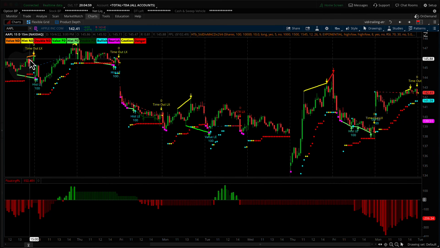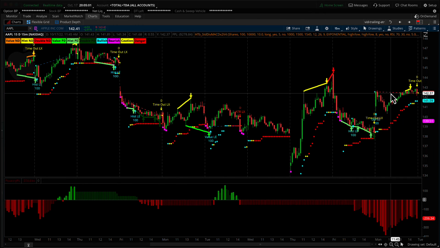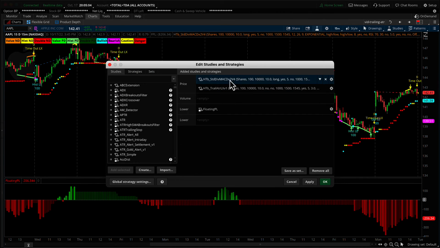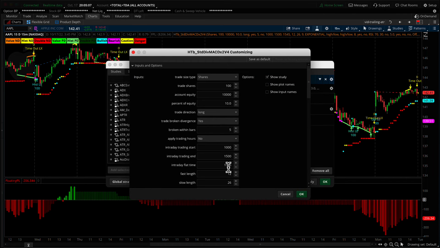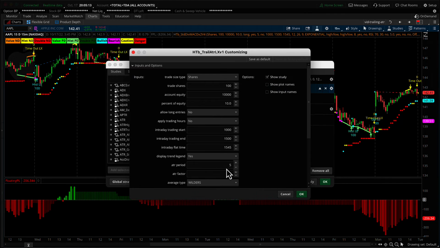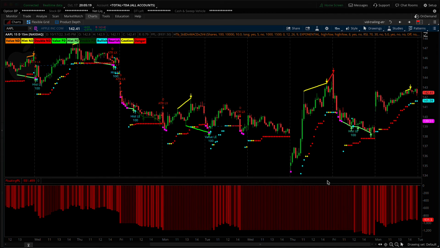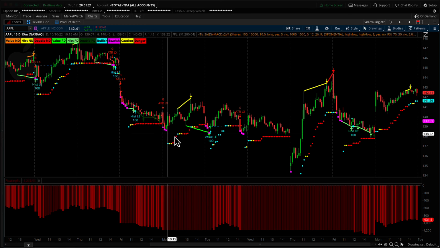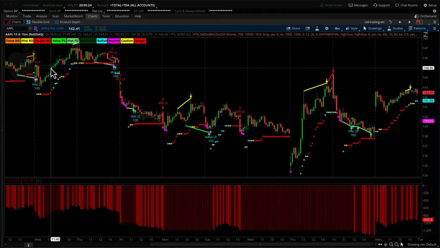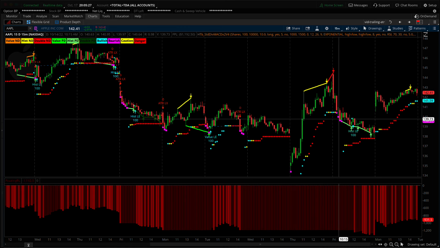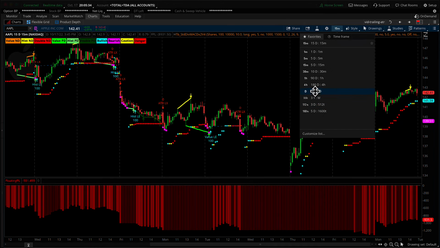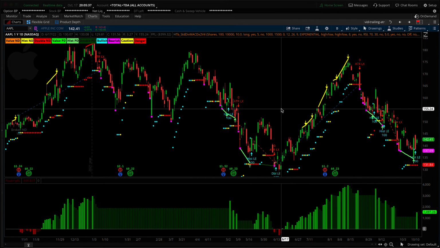You can see the timeout LX is being plotted here, so it's not holding overnight. You can turn that off, but if you've got two chart studies on there, you need to examine the settings for each. So I'm going to turn off that intraday flat time on the divergence as well as on the trailing ATR by setting a 0 here. Okay, and now the positions are able to be held overnight, and you can see what it does to the profit and loss. So some of these strategies will do better if you exit before the end of the trading session close. You've got to experiment on your own and determine what works best for you. And if we go back to the daily chart, the timeout exits are completely removed from the chart because it's only available on the intraday.